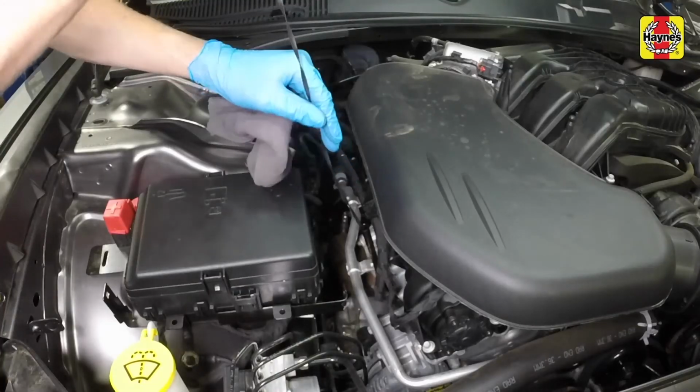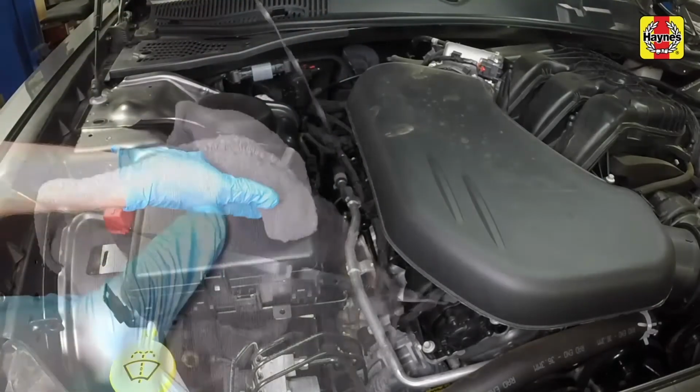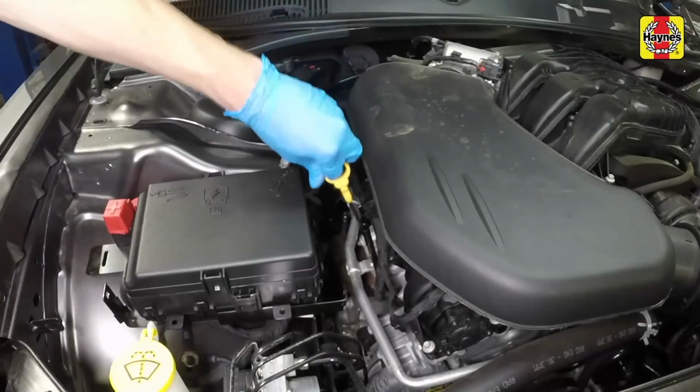After adding oil, wait a few minutes to allow the level to stabilize, then pull out the dipstick and check the level again. Add more oil if required until it reaches the max mark. Do not overfill the engine.